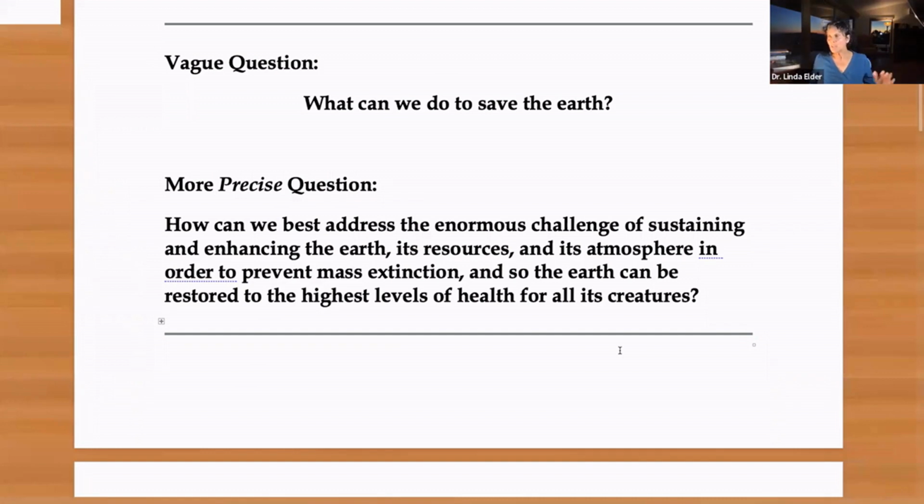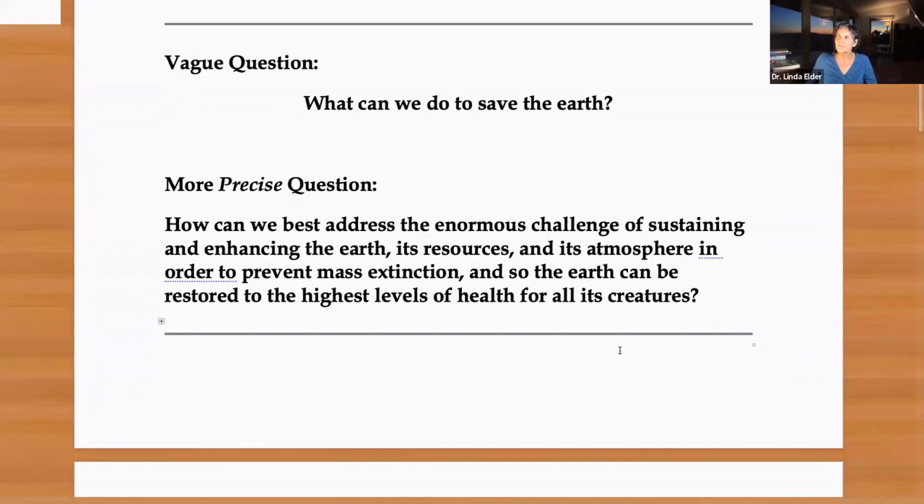So what that means, we've got to sustain the earth, the life that we have here in terms of plants and animals that's separate from humans. We'll set them aside for a minute. Sustaining and enhancing the earth, its resources, and that means obviously anything that is on it that is useful to other creatures and of course for humans as well. Notice I said we're going to set humans aside.